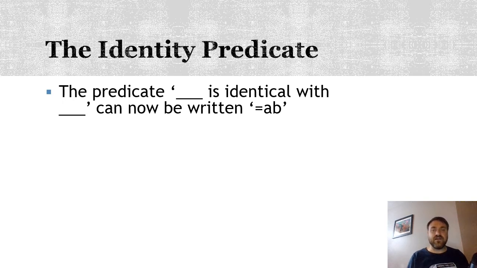And so that identity predicate, again, maybe it seems more intuitive to write A equals B. Some systems do that with the identity predicate. I just decided to try and keep things more consistent in this system. Other systems do it my way as well, where you just have the equal sign in the place where a predicate would be, and then you have the constants, the individuals that go into those places in the predicate where they would normally be. So again, it keeps as much consistent as possible. And so what you mean when you say equals AB is that A is identical with B, right? That these two ways of referring to an object are really referring to one and the same object.